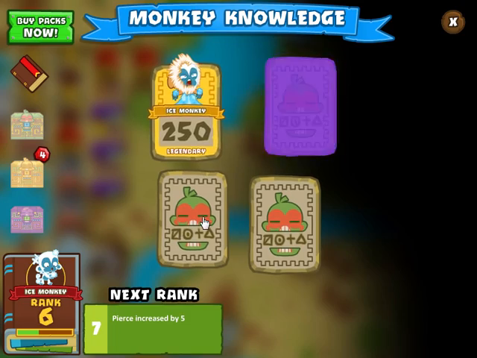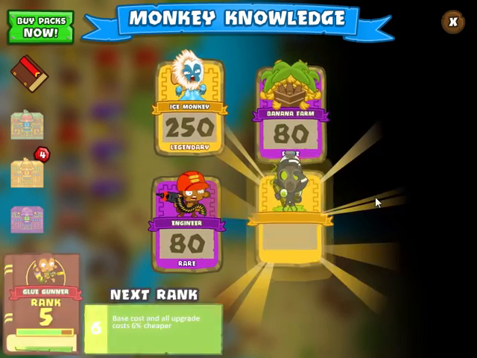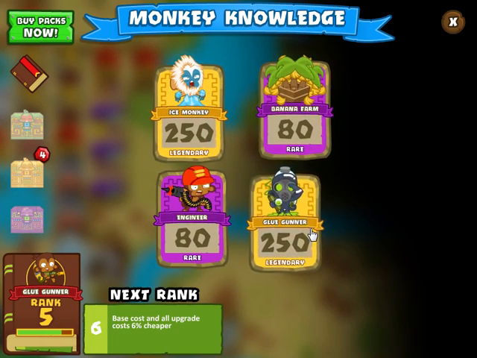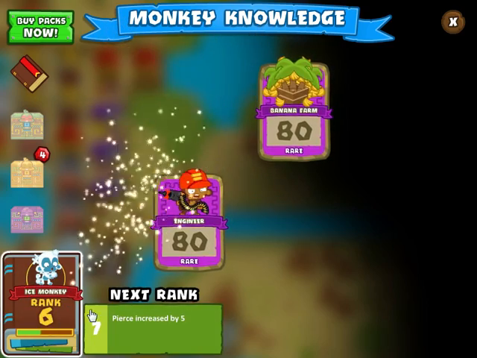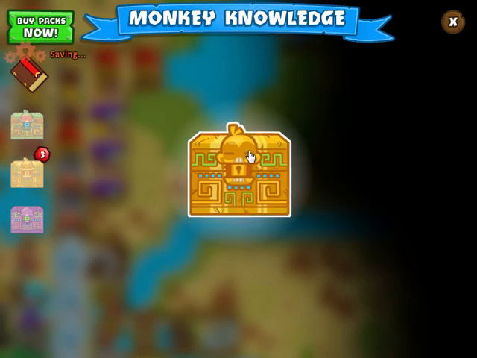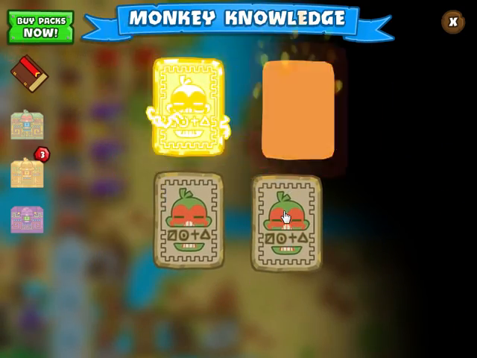Ice Monkey. Get a rare. Get another rare. And another legendary! Woo! Yeah, baby! So that might go up a rank. Maybe. It's going to be really close, but I don't think it will. Not even that close. Ice Monkey legendary. Not bad. That was a nice pack right there. Double legendary. Double rare. It's not the best you can get, but it's pretty good.